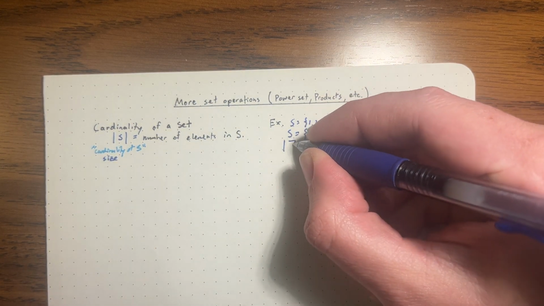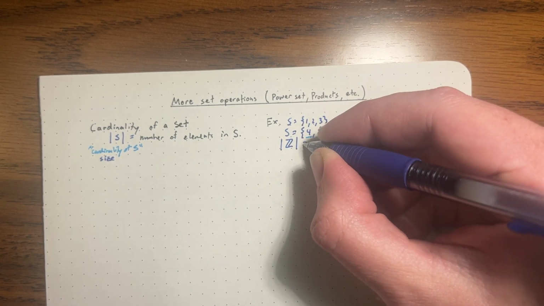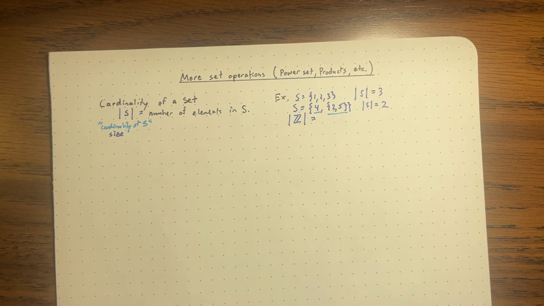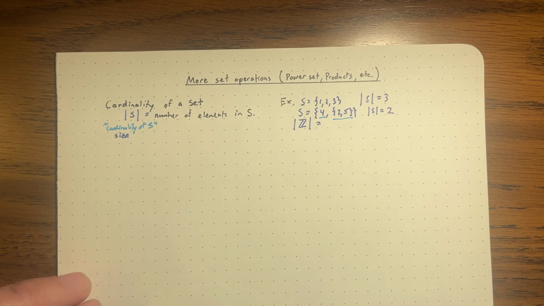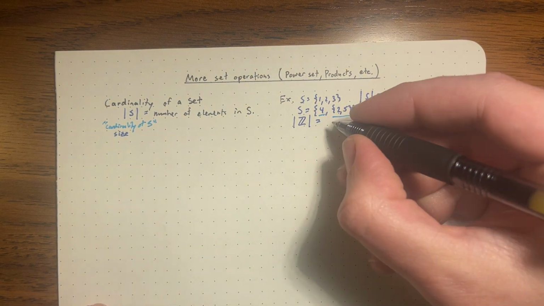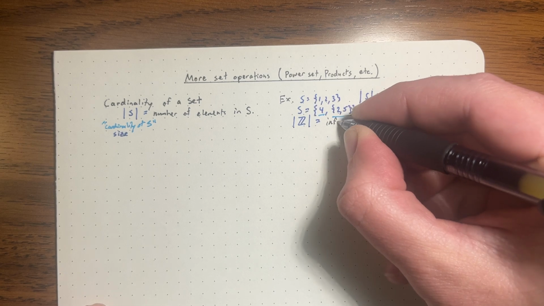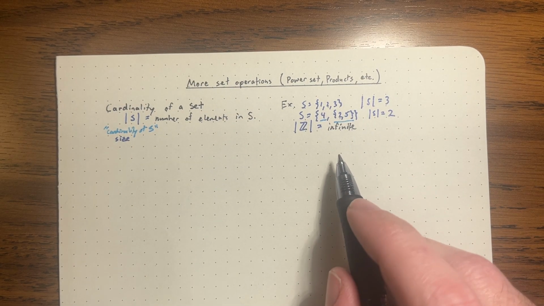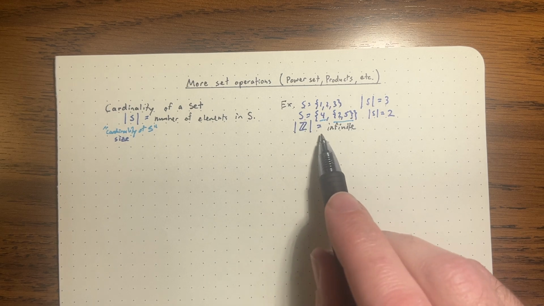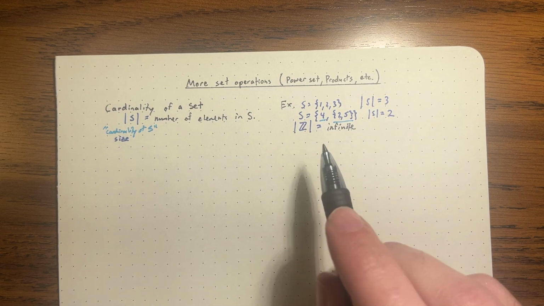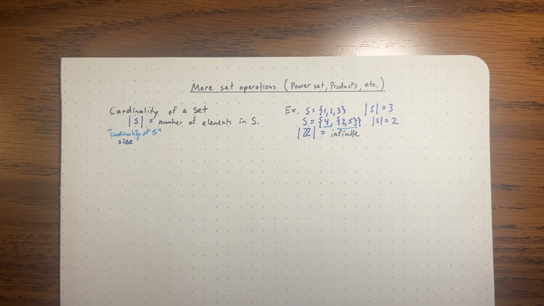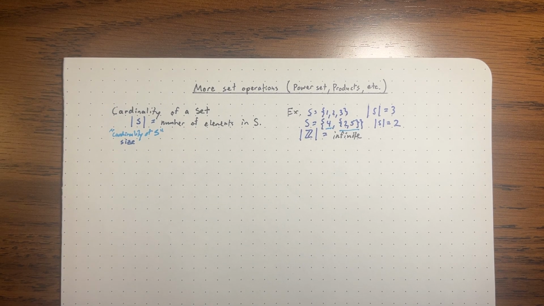We can have infinite sets, and this is where this concept seems simple at first, but it gets a little bit tricky when you're talking about infinite sets. For now, we're just going to say this is infinite cardinality, so infinite. But later, we'll dive a little bit deeper into this concept of the cardinality of an infinite set, and we'll see that there are even ways of distinguishing between different sizes of infinity.